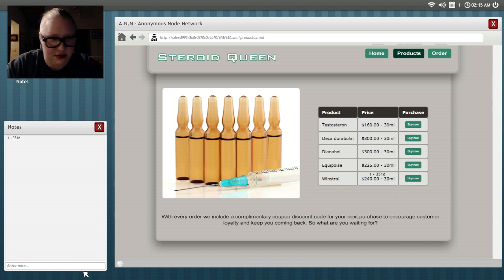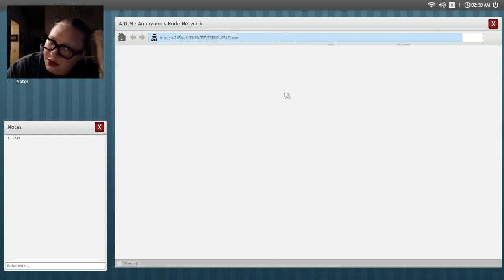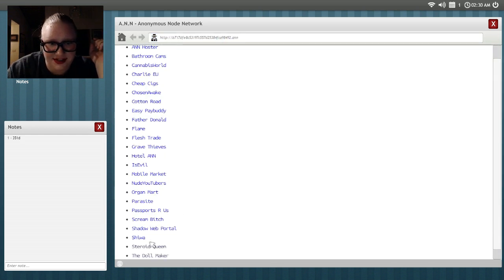351D. Gotcha. Okay, on Steroid Queen. You know what? I'm gonna write down... Ah, fuck it. Whatever. That one's on Steroid Queen. Okay, well now we can go back because there's never two codes on one site. So, okay, we found it there. Cool. Did I just hear something? Oh god, I hope I didn't.